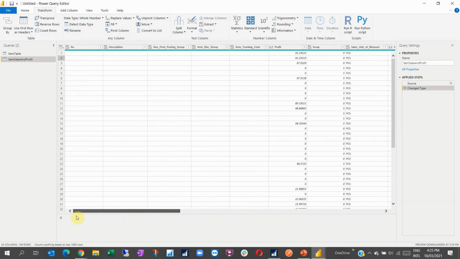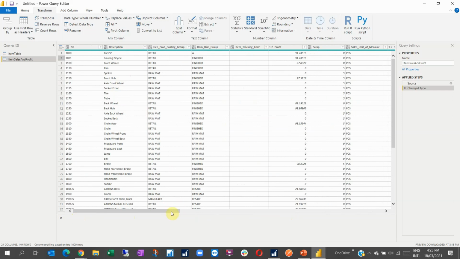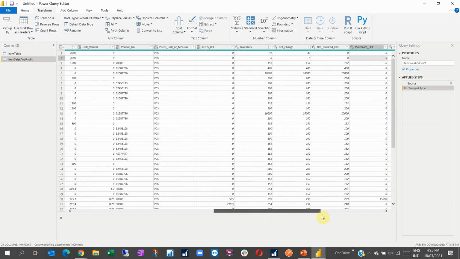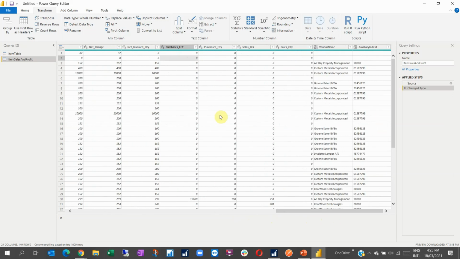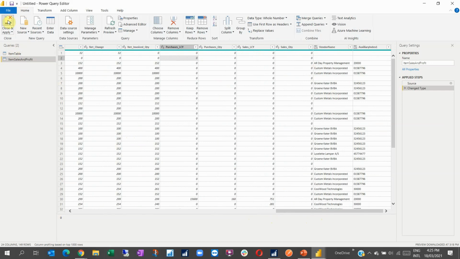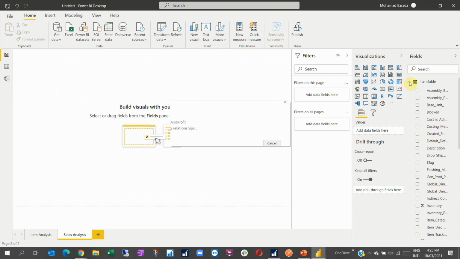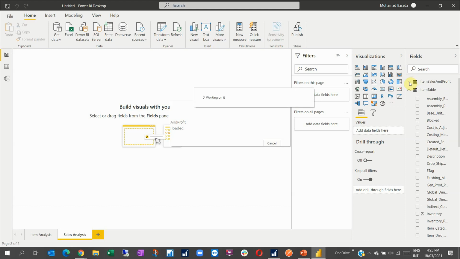Okay, so I have all my data now correct. There is no table, there is no data because this is showing me the values that are currently for vendor. So now I have two tables. I finished. When I finish, I can click on close and apply. So I will now have another table here, which is item sales by quantity, sales and profit. Okay, so this one is added here.